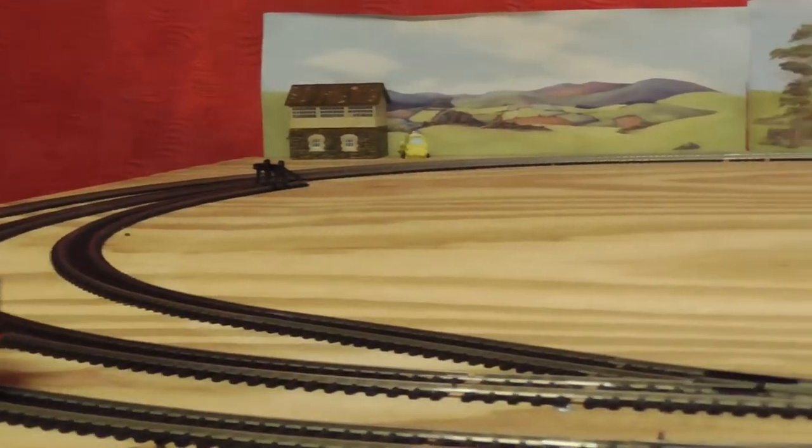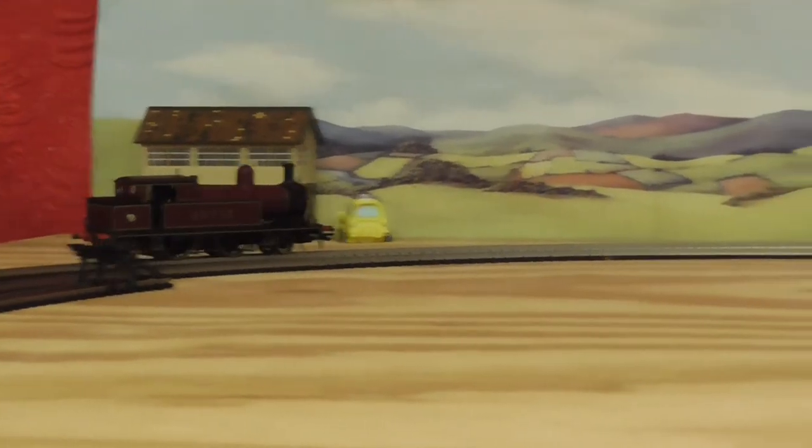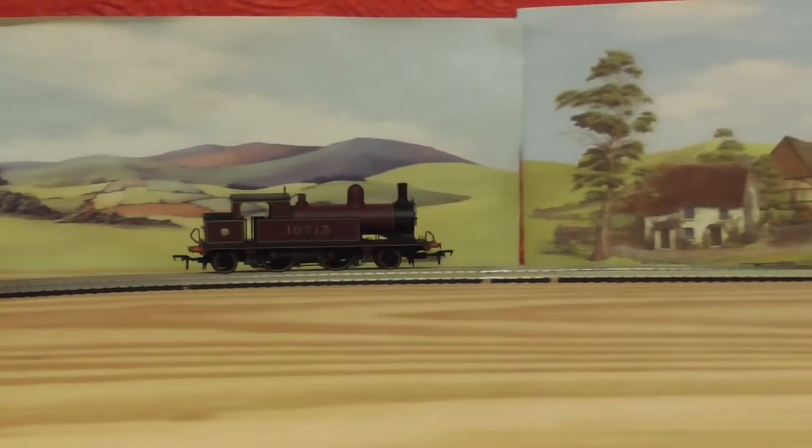Pretty smooth. 27. Pretty smooth. That's quite nice. Not bad for DC, so it can do third radius at least.